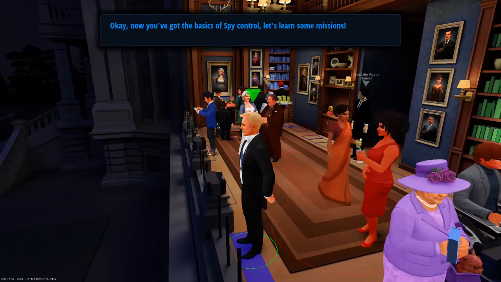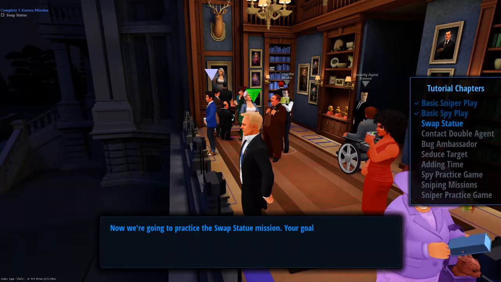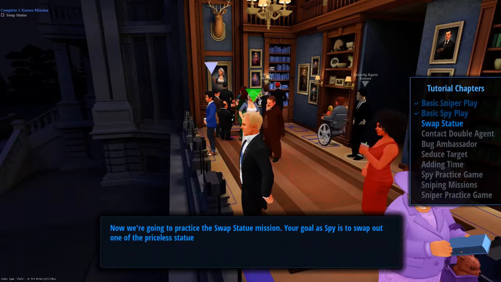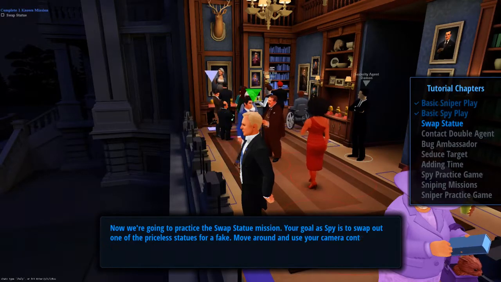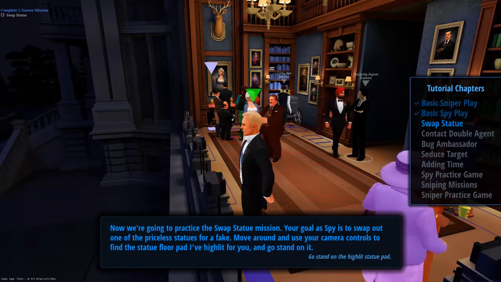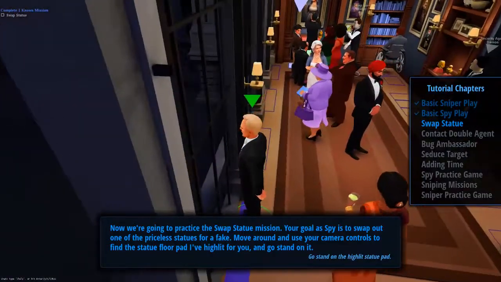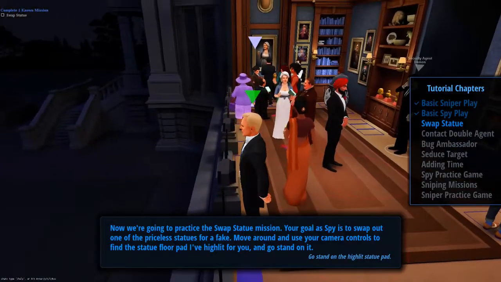Let's learn some missions. Now we're going to practice the swap statue mission. Your goal as spy is to swap out one of the priceless statues for a fake. Move around and use your camera controls to find the statue floor pad I've highlighted for you and go stand on it. Okay, so the farmer.